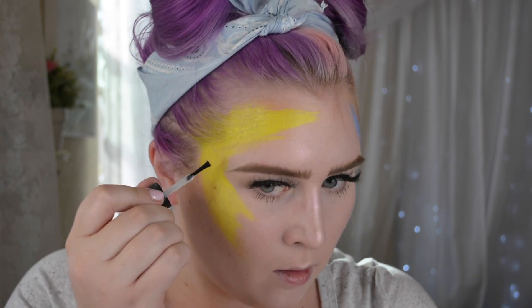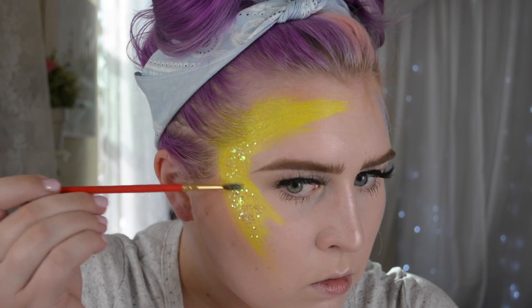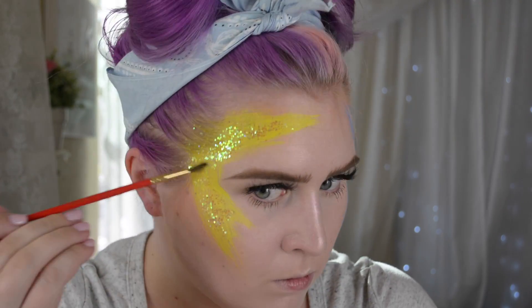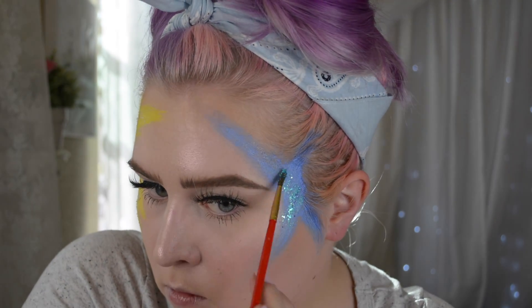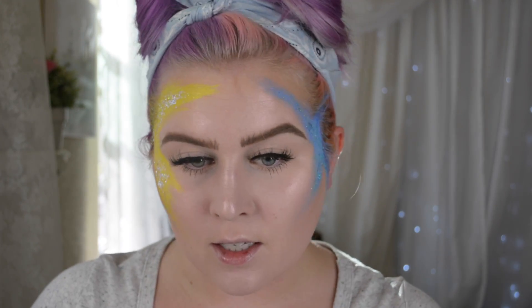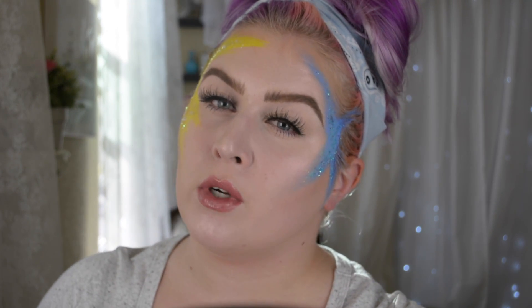I'm also gonna be using some glitter adhesive — just a nice little brush form that I'll apply where I want the glitter. Dip it in and press it on. For the glitter, I'm making sure it's diffused out at the edges with the highest concentration in the middle of the X's. The adhesive dictates just as much where the glitter goes as where you actually dab it. I really focus it in the center of the X and then just drag it out. I like how it looks. Add something cool to your face when you're going grocery shopping, walking the dogs, going to the movies. Now I'm gonna go wash this off and I'll be right back.